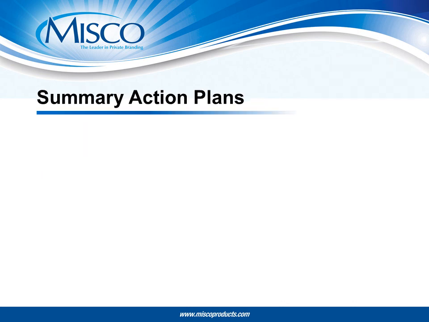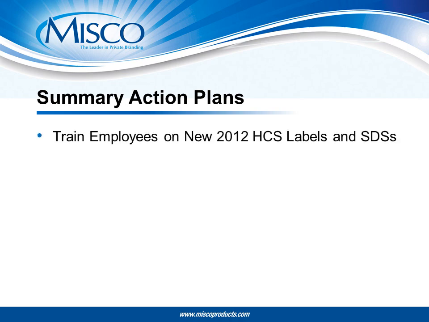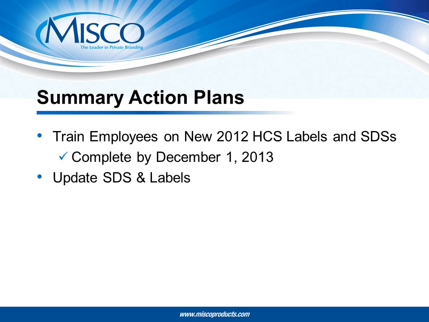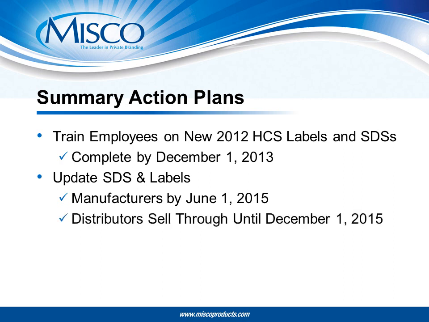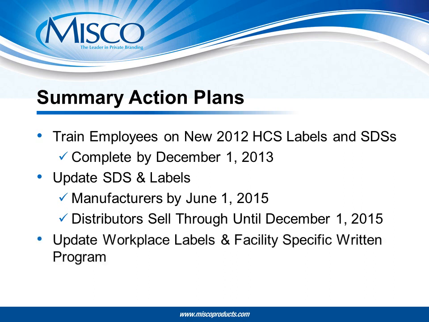Summary action plans: things you or your employer need to do. Train employees on the new 2012 HCS labels and SDSs, complete by December 1st, 2013. Update the SDSs and labels. Manufacturers must do this by June 1st, 2015. Distributors will sell through until December 1st, 2015. Update your workplace labels, and facility-specific written programs must be completed by June 1st, 2016.